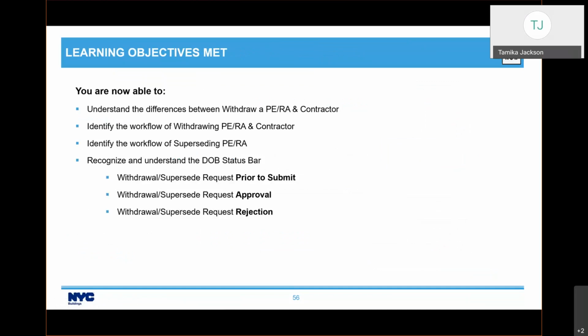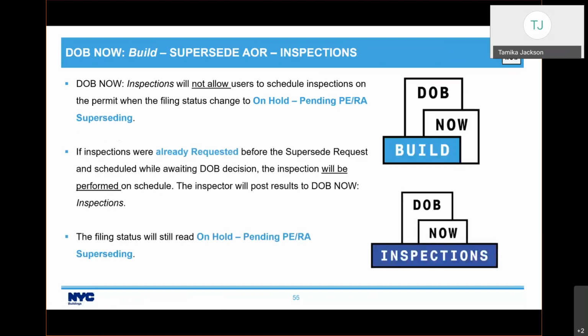The answer to the question was false. I see most of you put true. So sorry, the answer is true. But because so many got false, I'm just going to recap here that supersede requests cannot be filed on a PAA record. Any previously approved PAAs will continue to display the applicant of record. Any PAA transactions that were previously approved before the supersede approval will stay as is and won't be updated.